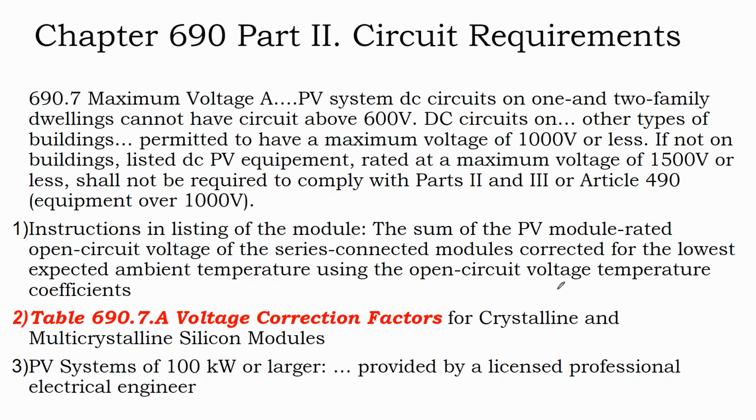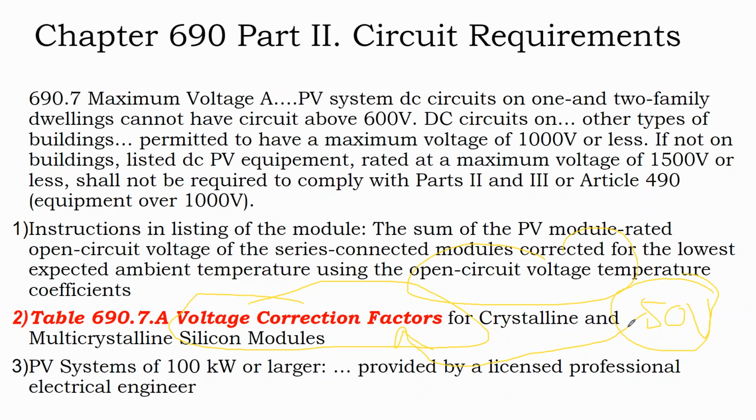The temperature coefficient factors of silicon solar panels, yes, their higher quality gives you a little bit more, but it's only a little bit. And so code will give you a voltage correction factor for solar panels that are traditional silicon to say, okay, if your open circuit voltage is 50 volts, apply this temperature correction factor to that voltage, which will increase the voltage. Remember, this voltage is done at 25 degrees Celsius.